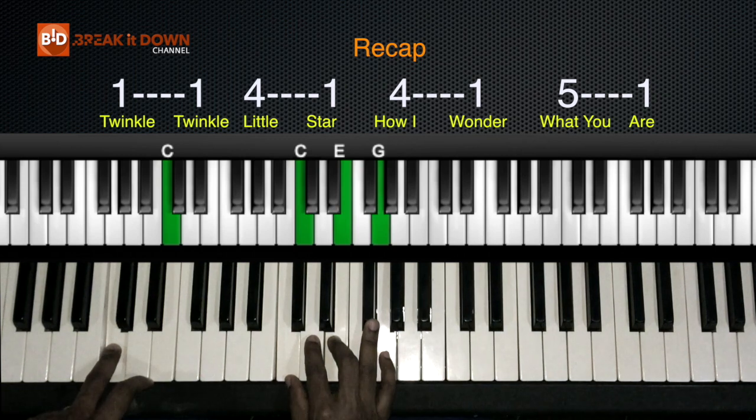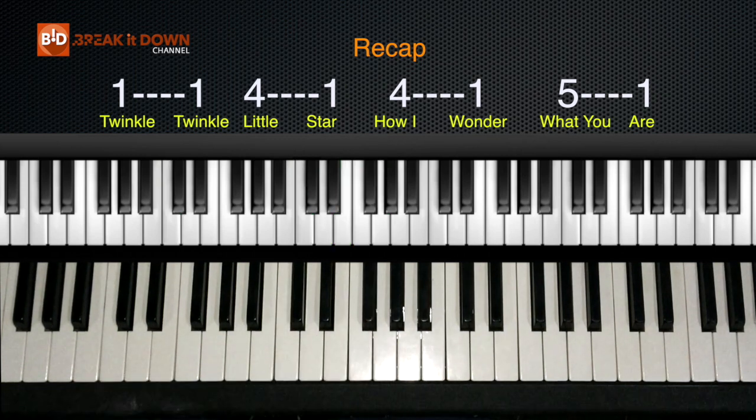Okay, now I'm going to play the same song with the same chords using what we call chord inversions. So let's see how it looks.